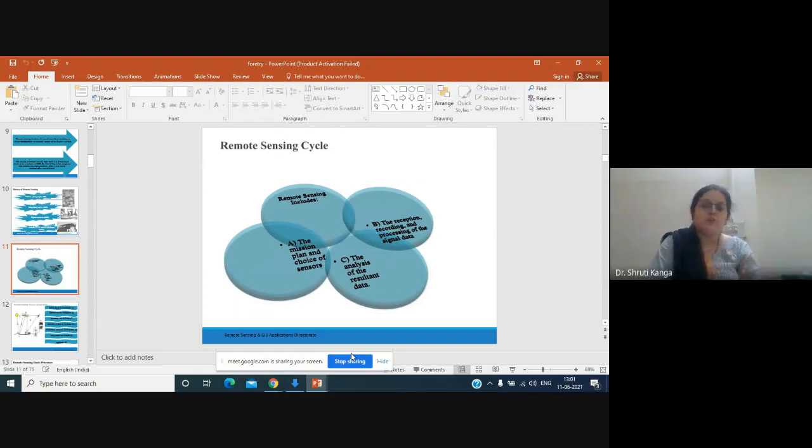So first we need to plan our mission. As per that, we go for the selection of sensors, that is, what sensor has to be used for a particular mission. After this decision, we go for the reception of data sets, recording of data sets, and further processing of those signal data sets. Finally, after the second stage where we finish the recording and processing, we come to the analysis, and the resultant data can be procured.